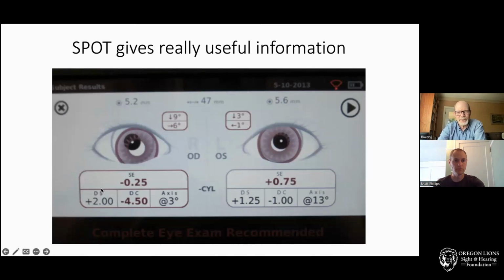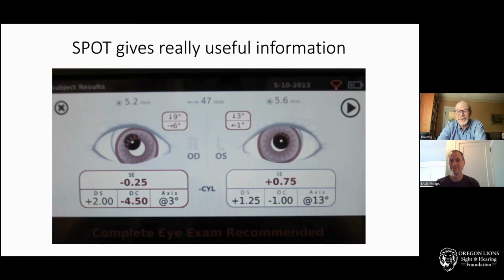This kid has a lot of astigmatism in the right eye, and the kid also has an eye turn that's both inward and downward in the right eye. And actually, this was a little 1.5 to 2-year-old who was very, very uncooperative in our office. And the only thing I could get that day was a spot.